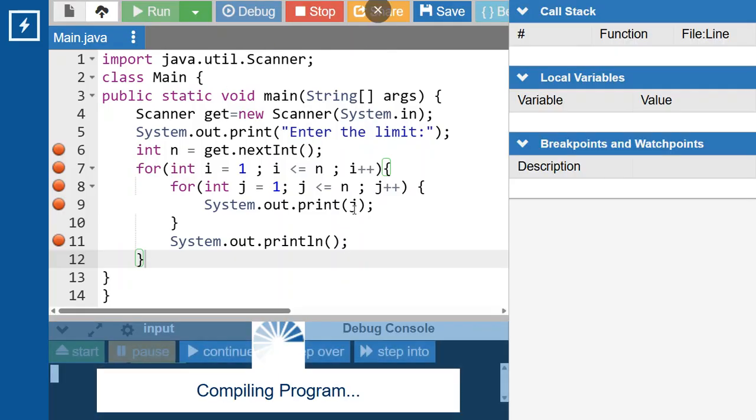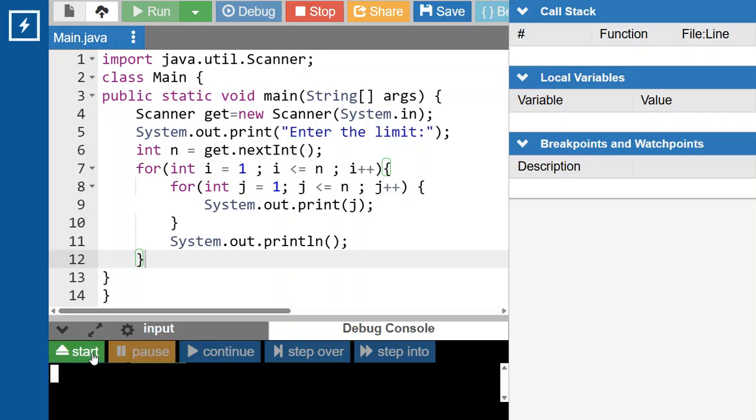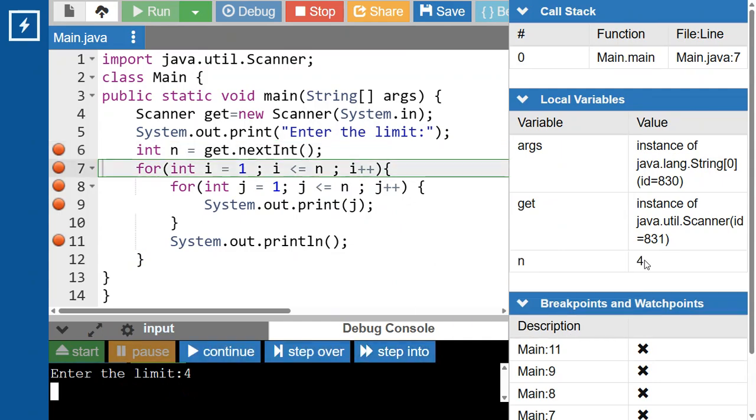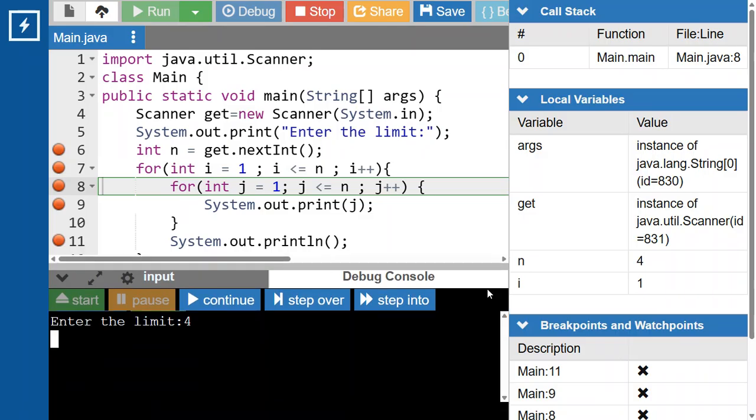I'll debug the code as usual and explain it one by one. If my sample input is 4, where will it be stored? In the n variable. Can you see this in the output screen? The n variable is now 4. As usual, the outer loop starts from i equal to 1. What's the current i value? 1. So 1 less than or equal to n value 4, yes, obviously it is true.